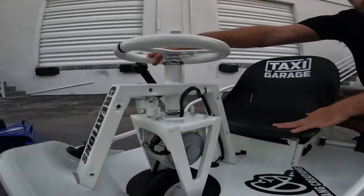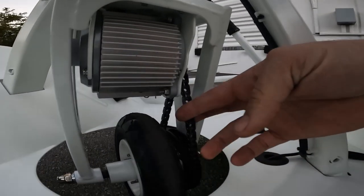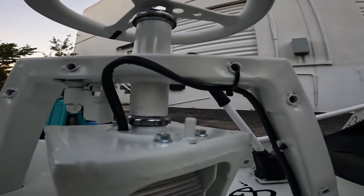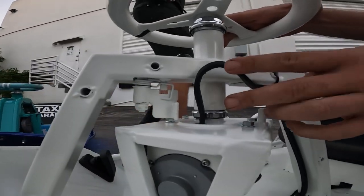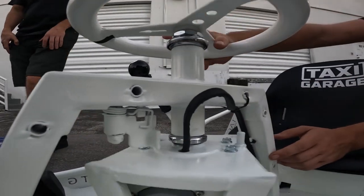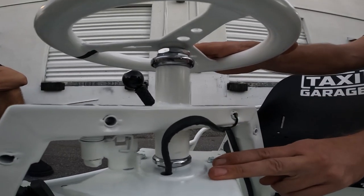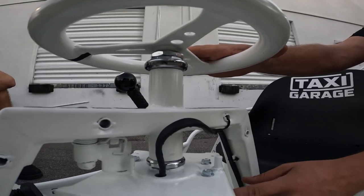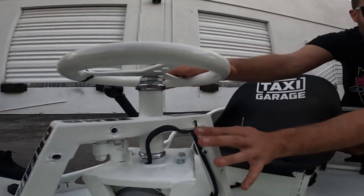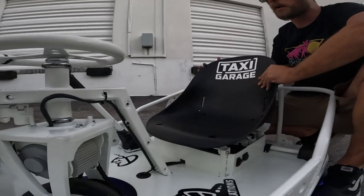Coming over, just like you guys normally know if you've been watching the channel, it's powered by our 1,000-watt motor upgrade, solid front tire, grip strips, our TG chain that makes this work, and the high flex multi-strand wiring that comes down that's replaceable if you ever have a problem. A lot of problems with all these carts is that they have a wiring harness here, and as you spin the neck, this wire bends. Every time you do that, whether it's stock or not, it bends. However, this wiring harness is replaceable if it does have a problem, so you don't have to buy a whole new motor like a stock XL with the 500 watt. And secondarily, it will transmit the higher power and amperage current to the motor better because of its high flex and higher quality. It follows down up under the seat.